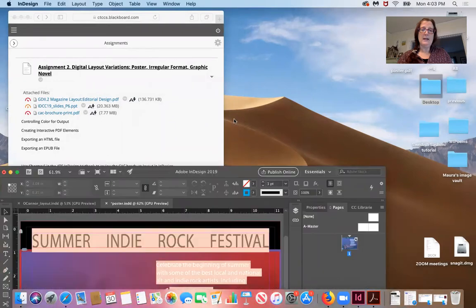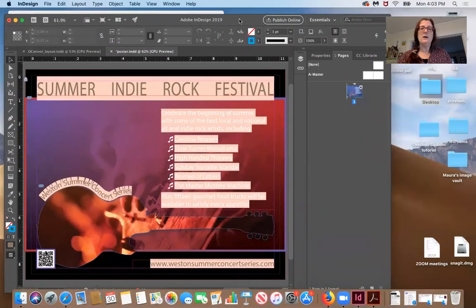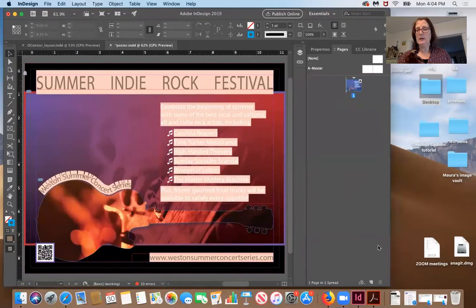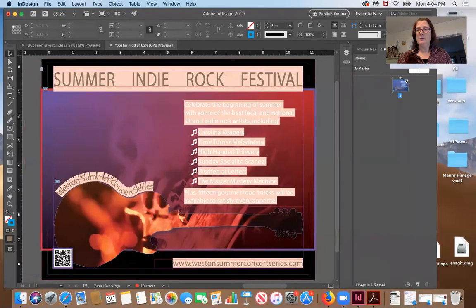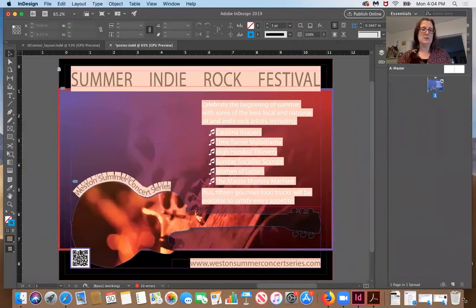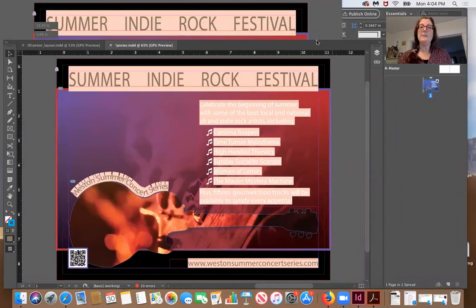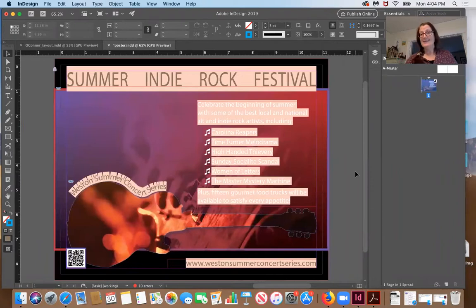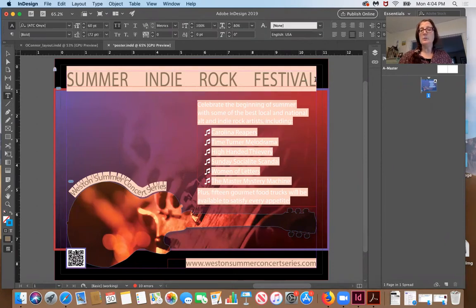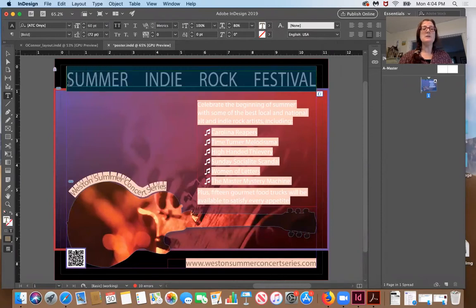I have my InDesign file here of the festival poster, and I want to show you and talk a little bit about outputting this file before we go too much further. So let me just adjust the window size here. So this is just the Against the Clockwork version of this poster, and as you can see, I don't have the right fonts. You really want to make some adjustments to your fonts.